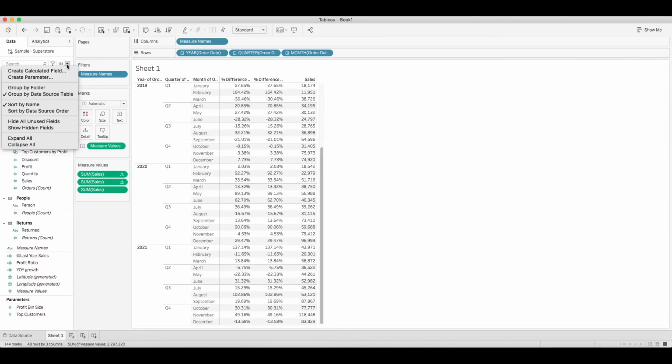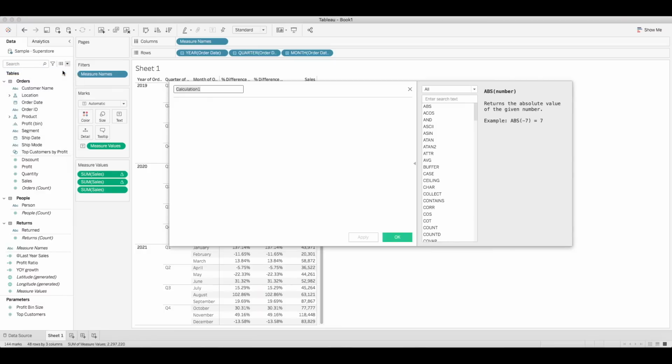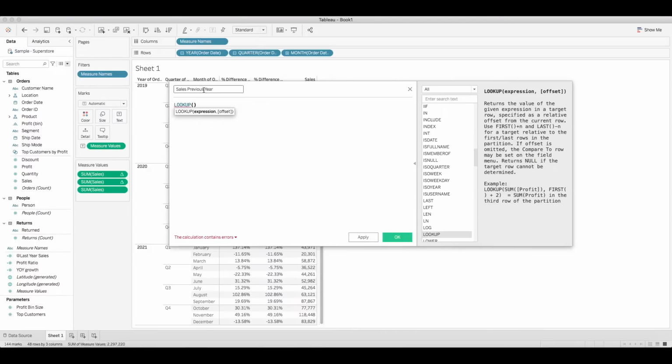For that, we will create a calculated field, and we will call it sales previous year. For this, we will do a lookup calculation. We will say lookup, and I want sum of sales, and I want to look up a previous value, the previous 12th value.